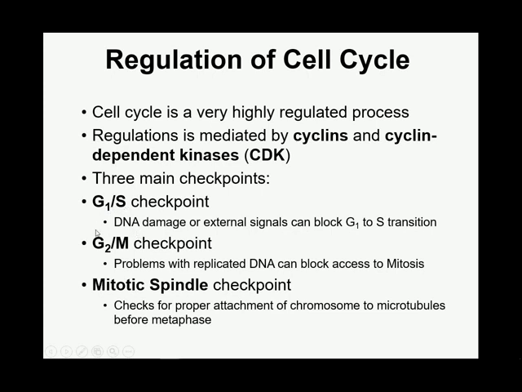Now, after the S phase, there's the G2 phase. Now there is a second checkpoint before mitosis takes place. There's a second checkpoint which basically checks whether the new DNA that has been made, so the replicated DNA, is okay or not. Do we have an even number of chromosomes, or is there any deletion that took place? So that's the second main checkpoint, which is called the G2/M checkpoint.